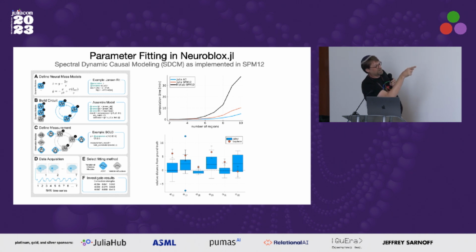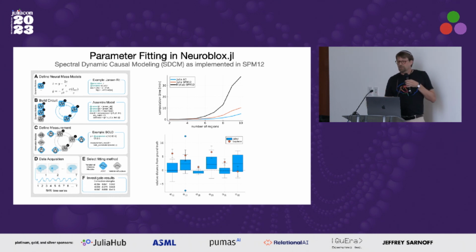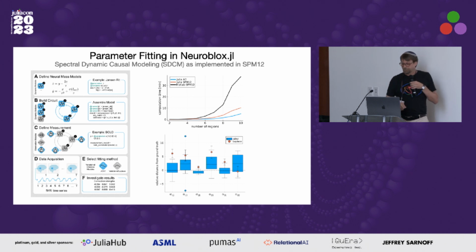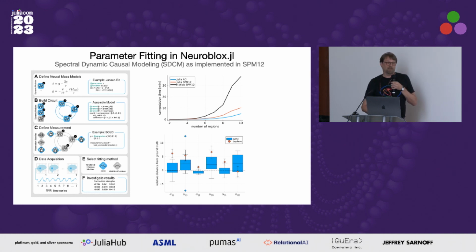So right now we have variational inference, so it's Laplace approximation, but we're also using ADVI, so automatic differentiation variational inference. And the speed, if you look here, we have actually 2 versions. We took SPM 12, we translated it into Julia, we get some speed increase, but then if we add AD, we get even more speed increase. And we actually just managed to get the symbolic version to also do AD. So it's the same speed. And here you can see that ADVI is actually better at predicting ground truth than Laplace approximation, which should not be a surprise for anybody.